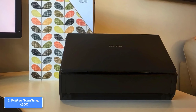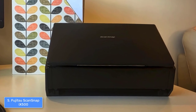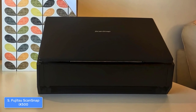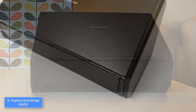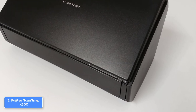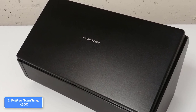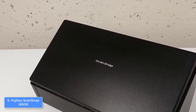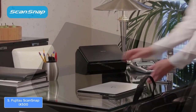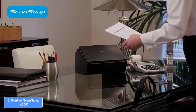In terms of operation and connectivities, this model has a single button which makes it easy to use, while on the other side, the Fujitsu has a USB 3.0 port, it is wifi enabled, and it is compatible with PC and Mac, so you will be fully equipped with everything. The iX500 is rated at 25 ppm for duplex and simplex scanning in all of its modes and colors, except the excellent mode, so for its price, this is more than good.